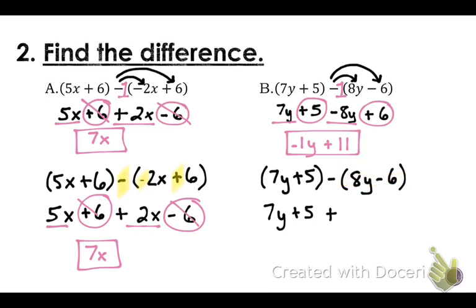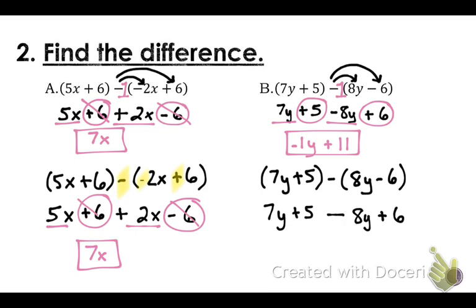What's the opposite of positive 8y? Negative 8. Okay, negative 8y. What is the opposite of minus 6? Positive or plus 6. Now there's one tricky thing that just happened here. I have plus minus. Who always wins out of a plus minus? Minus. When they're right there next to each other, that means I'm adding a negative. When you're adding a negative, the minus sign always wins. So we're going to go ahead and erase that right there and just put the minus sign.